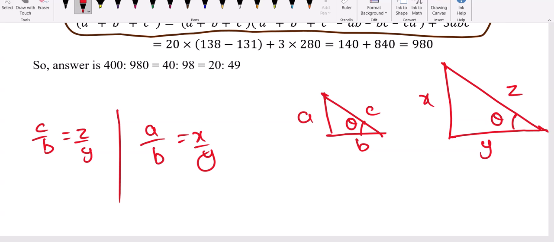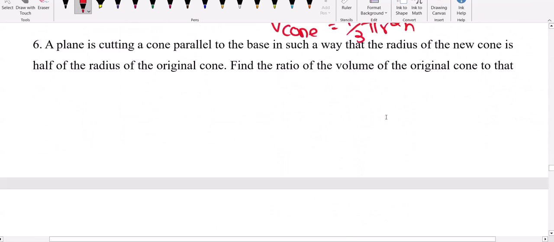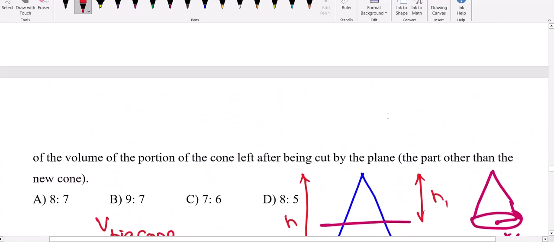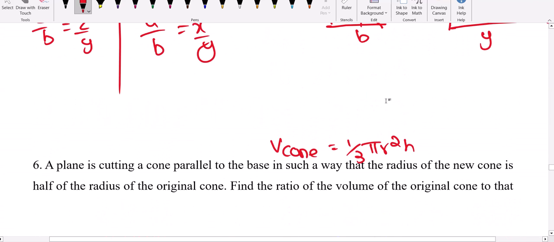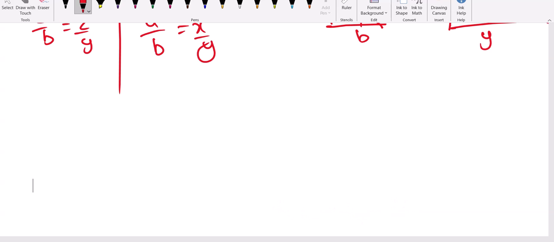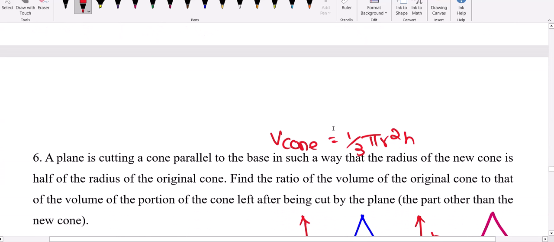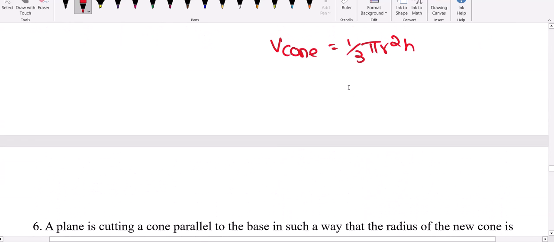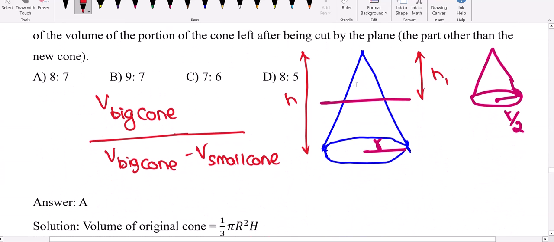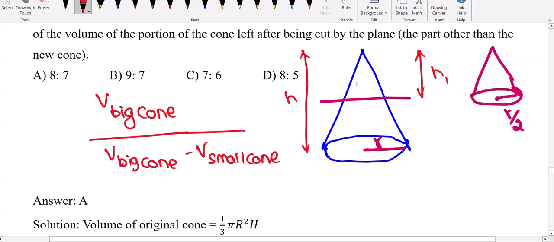But simple thing, similar shape, whatever you do on the left side, that ratio should be matching on the right side. Same things I have to take: A here, X, here B, here Y. The same if you apply here, that's the effect happening: when the radius is half, the height will definitely be half. A lot of people will be worried about this question because the data is not given in the question. That's what you need to understand. Indirectly, they mentioned it. You have to know that height is half. Similar triangles concept. Now, what will happen?